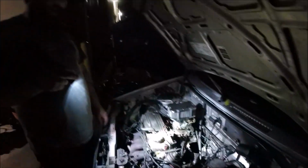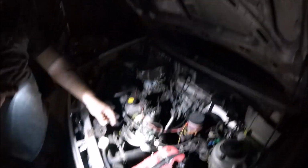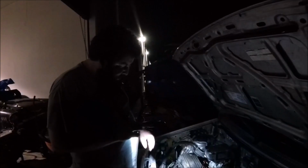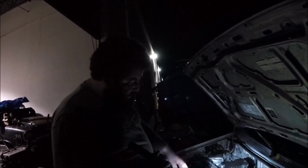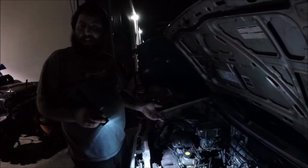So much exhaust. So what'd you do, Andrew? Nothing. What'd you do, Leon? I didn't do anything. Oh, we did the plugs. Well, that didn't fix it, though. One of these wires, I think it's this guy because it zapped the hell out of me. It needs some spark plug wires, but we're not going to do them because it's a Festiva. We tried to get the cheapest spark plugs they had, but apparently they weren't in stock, so we had to pay like 50 cents a piece for these. That's outrageous. So we did that, and we kind of just richened it up a little bit, and now it idles high, but it runs.